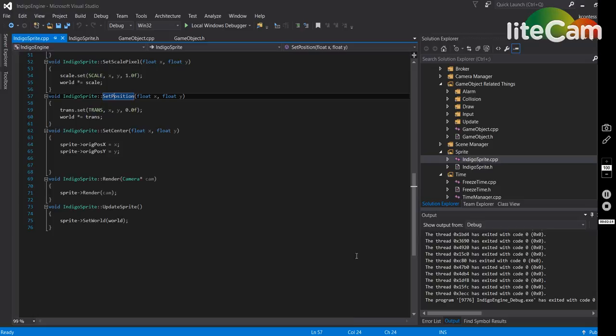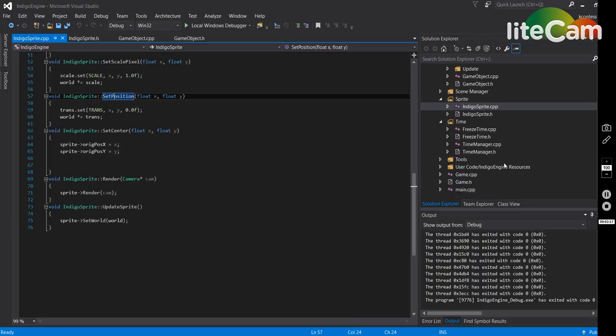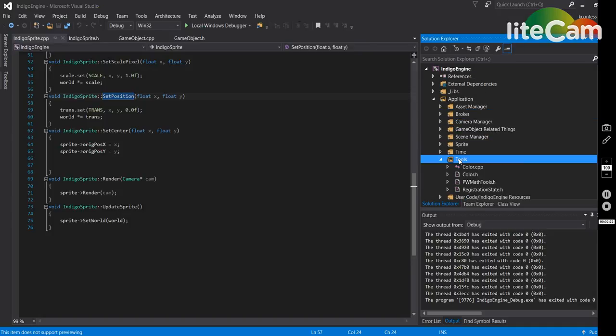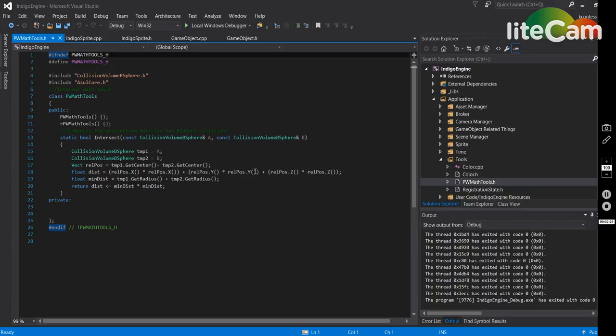Okay, math tools. Math tools are not there. Tools. Alright, so PW math tools. I didn't realize PW stood for periwinkle, so it's in the system as PW now. But math tools.